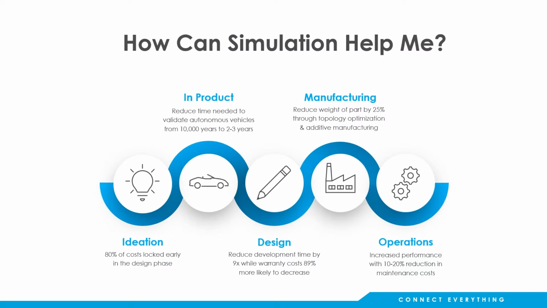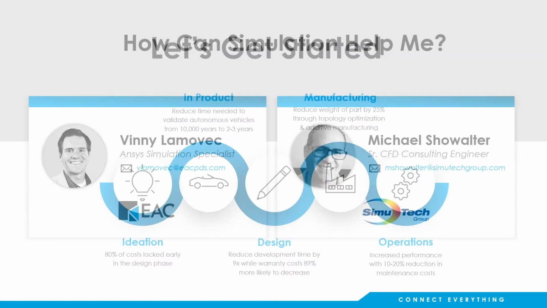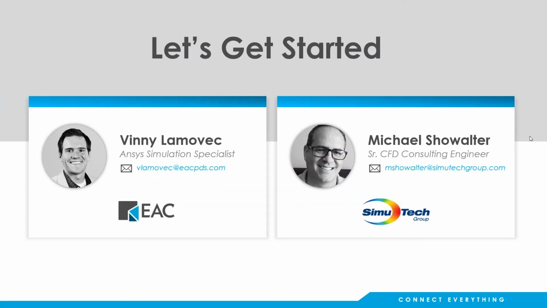Some of the things listed here help give an idea of how we can help. We work with autonomous vehicle companies all over the world, helping them reduce their validation time from 10,000 years down to 2 to 3 years with the simulations that they can run. And Ansys simulation results are even accepted by the FDA, FCA, and many ISO certifications that would normally require months to years of testing. And our recent partnership with Simutech here at EAC enables us to help you start tackling some of these complex problems and help our customers confront these issues during design, build the best possible parts in the shortest amount of time.